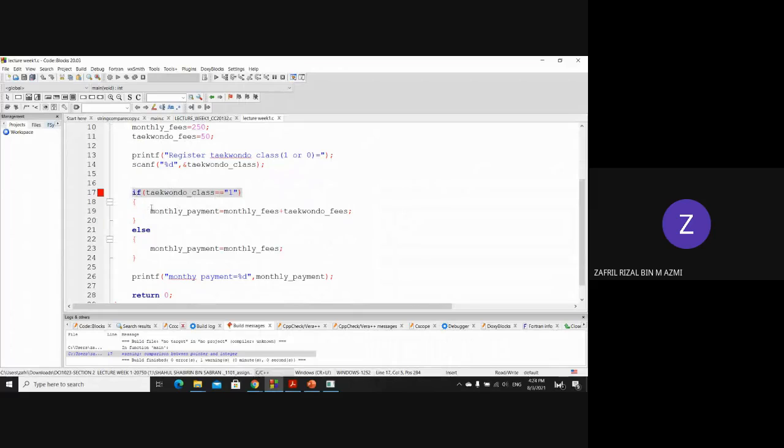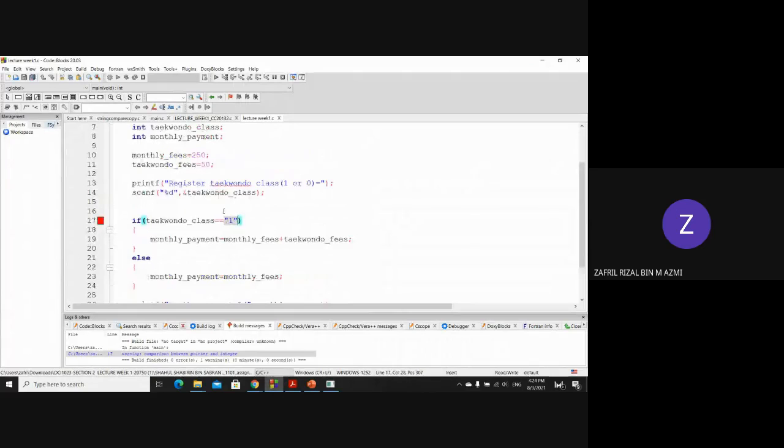Supposedly true, you do this calculation, but your system detect this as false and do this calculation. So over here, as you can see, you put 1 as a string. That's why it couldn't find this similar with integer. This one integer, so integer is not equal with string. That's why you get false.